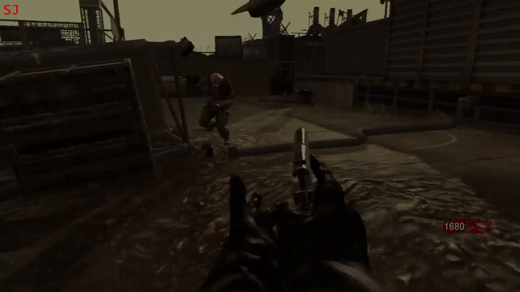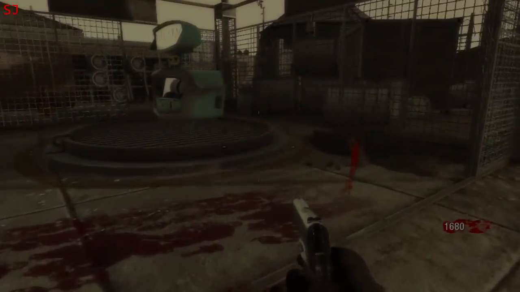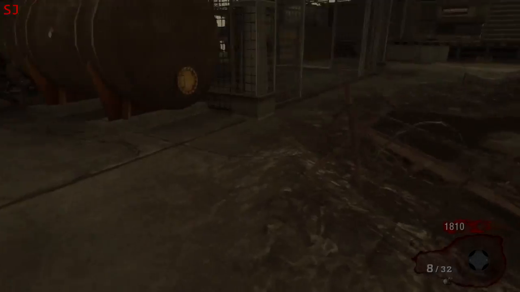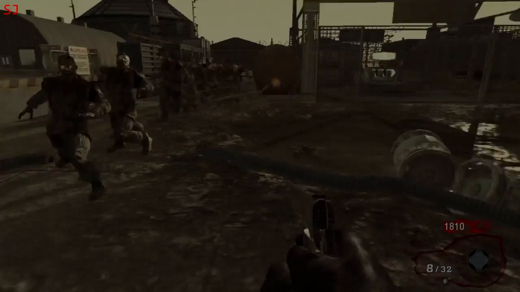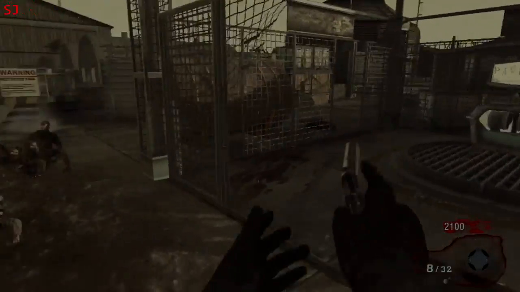You'll also notice we've got the hellhounds in this area as well. They're a little bit faster than the regular zombies, but they don't do as much damage to you, and they also die a little bit easier as well. So most of the time in this strategy you'll be stabbing the dogs because they're a little bit faster and they'll be at the head of the zombie train.